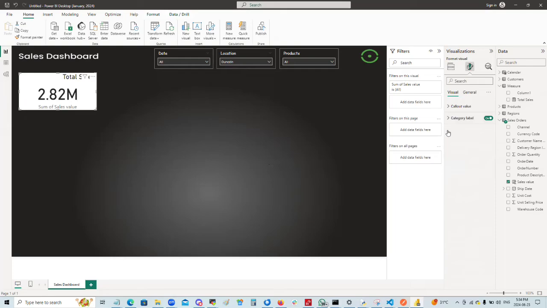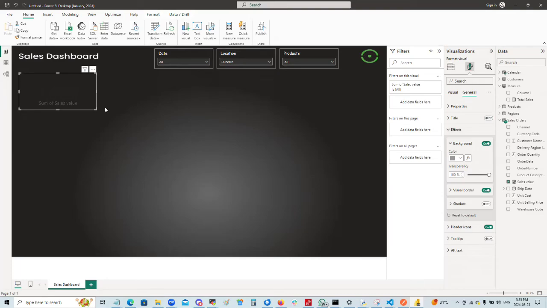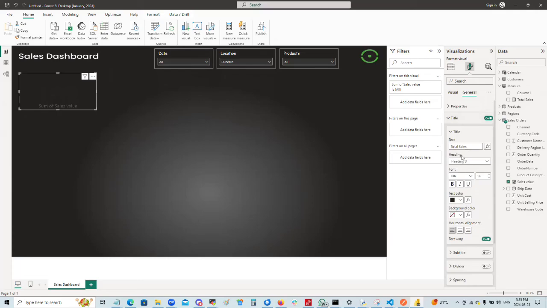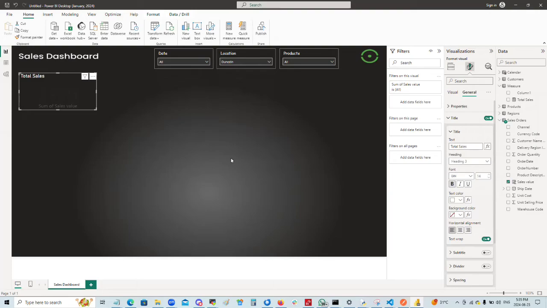Okay, so effect now. Background is on. So I will copy this. I want to copy this with Format Painter and paste it here. So I will now change all the colors to white. Title, color. I don't have title. Title, color. I'll make it very white. I'll bolden it. Then I'll take it to the other side. I'll increase the size.